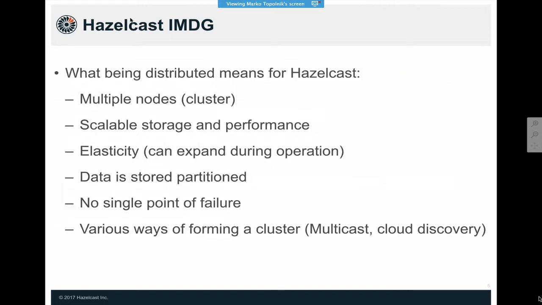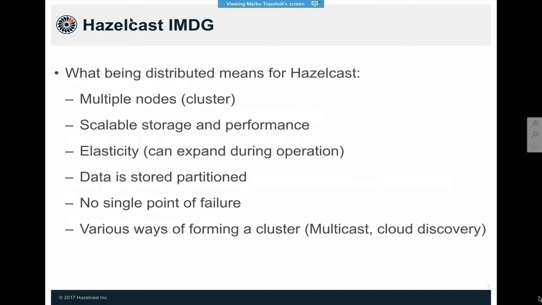And now just a few words on what exactly it means for Hazelcast to be distributed. Obviously, that means you have several nodes, many JVMs, many instances of Hazelcast acting as a whole, as a cluster, which from the outside you perceive as one thing, as a single entity.